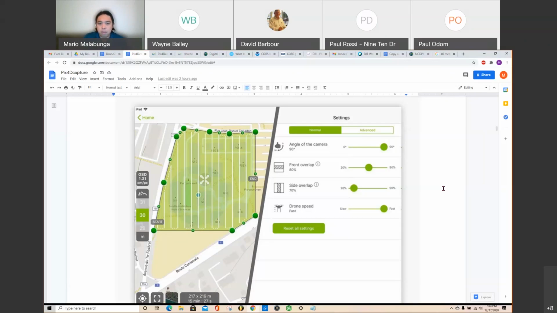I have to cut this area into two parts, because I need another battery. There are drones with a multi-battery mission where it can go back to you, and you can put in a second battery and then continue the mission. So you can use multiple batteries, or if we're planning to use just one battery, you have to take your flight time into consideration.